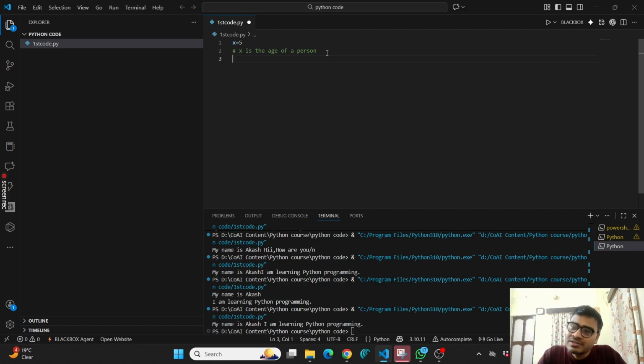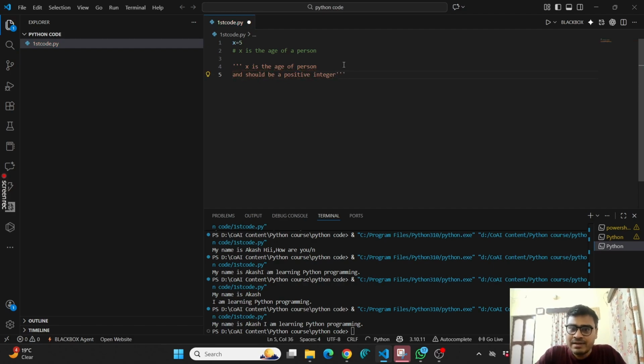Suppose you want your comments in multiple lines. For that you have triple inverted commas, like this. Now you can write anything: x is the age of a person and should be a positive integer, suppose. And now I close it.